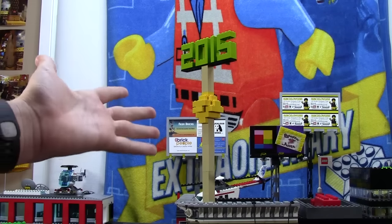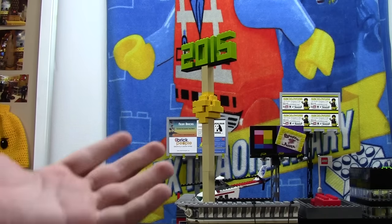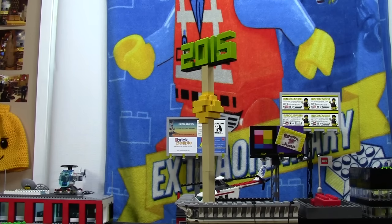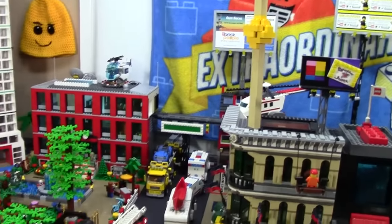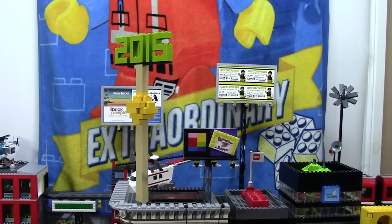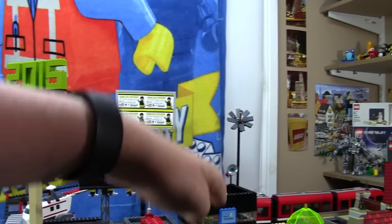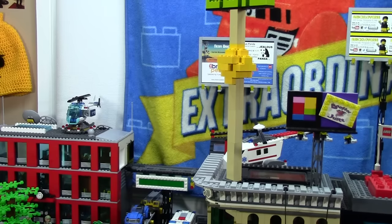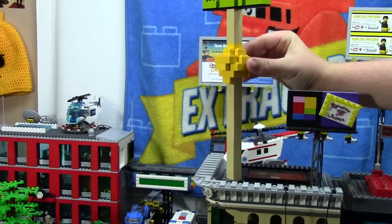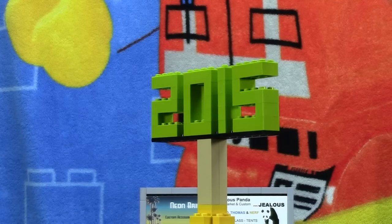Starting off over here is the new ball, I call it. It says 2015 here and it has a ball here. And I just want a disclaimer — I was the original person to come up with this and then the Times Square people ripped me off. I think it looks pretty cool. It just adds more not-so-flat along the top, breaks things up because I like tall. If I had my choice, I'd have all these buildings out front and then office towers sky-high over here. I designed it so that it can actually drop, which I think is pretty cool. I like the fact that it says 2015 and that's something I'll be able to change every year. I don't know if I'm going to keep it, but let me know down in the comments — should I keep it? I posted a picture on Instagram and a lot of people liked it.